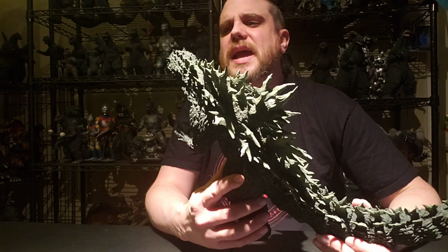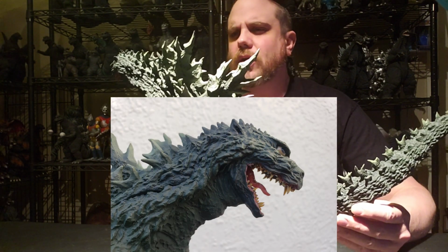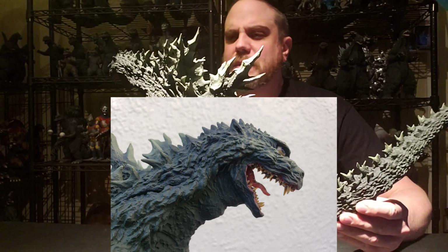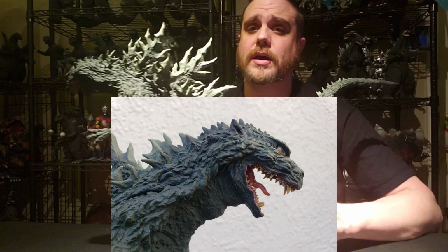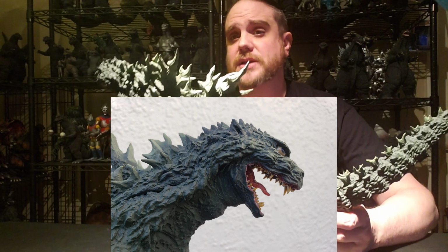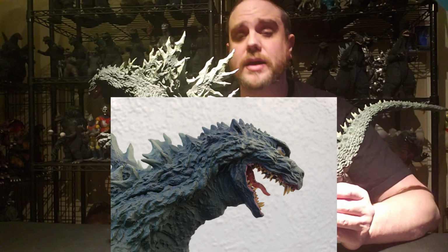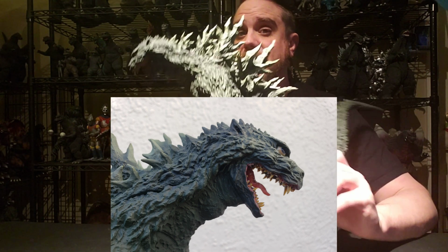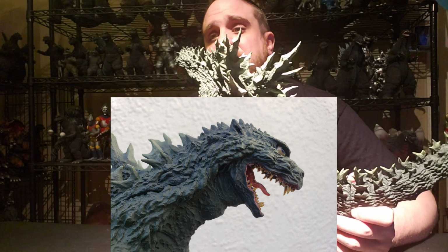Moving on to the face and the paint job, which is an olive green, very dark green, almost blending into the gray. Just looks amazing. A lot of people said they didn't want to get this because of the bone white paint job with the dorsal plates. I'm telling you, this thing pops with that paint job and with the dorsal plates the way they are. If you got the Rick, then you'd be singing a different story. However, this is a standard, and the standard is amazing. Moving on to the neck and the back of the head, he's got the goblin ears.